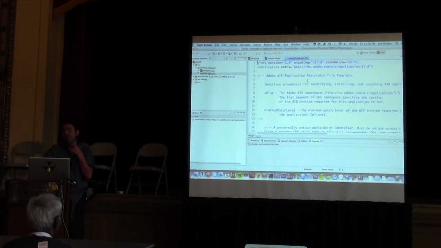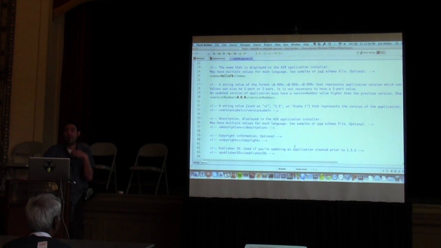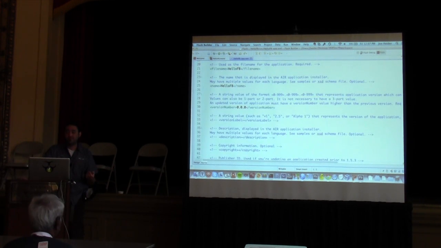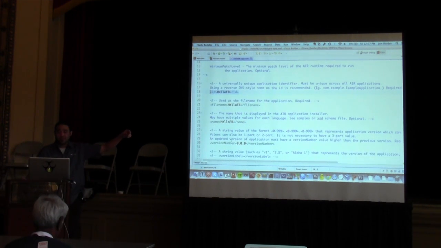So the application descriptor file I've been talking about is this file right here. Where we have to worry about it is for Apple, where we really need to worry about the ID. When you set up your stuff, which Joel is going to show you later today, you create what's called an app ID. The start of this needs to match that if you're using a wildcard. Otherwise, all of it needs to match if you have a specific app ID. So this is very important for Apple. The other thing is if you're using iTunes to sync over your application, incrementing the version number is helpful. Otherwise, iTunes gets confused.